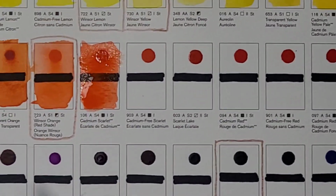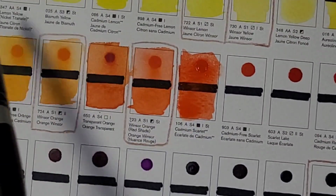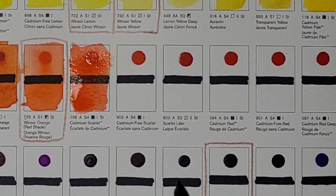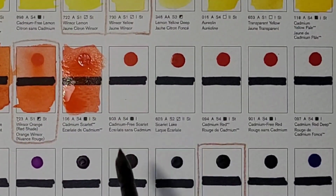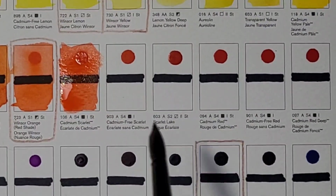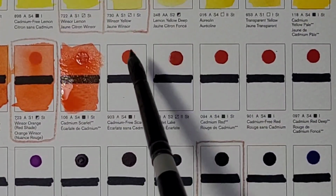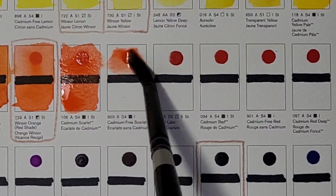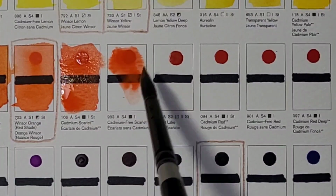I know a lot of people think of orange, probably something in this range, and this will go into the warm reds. But regardless, to me, the most important thing about a red is how does it mix with blues, what kind of purples I can get. I think that's the ultimate test.